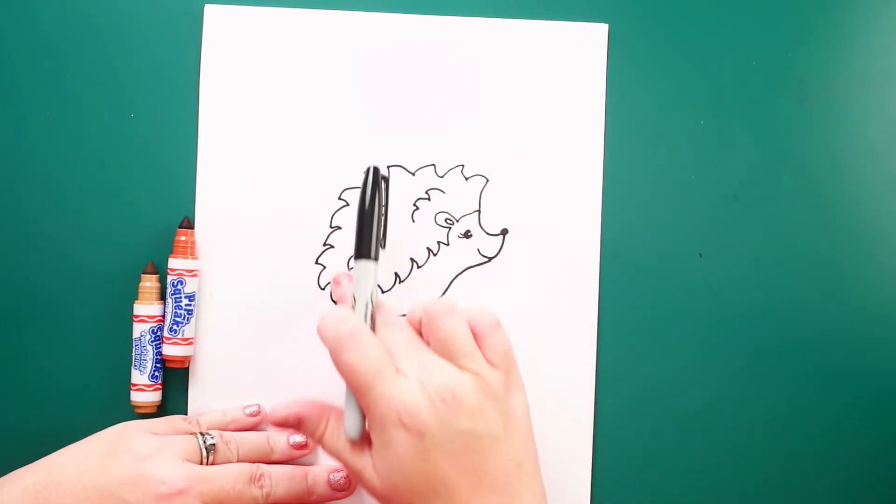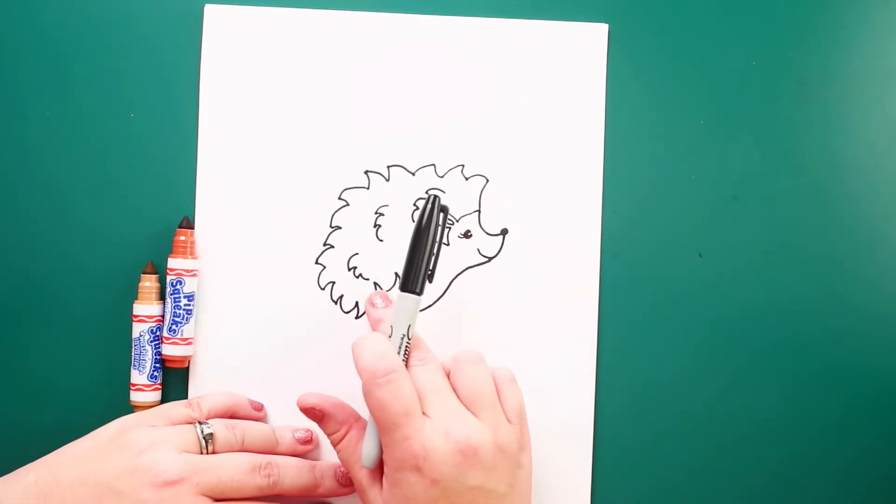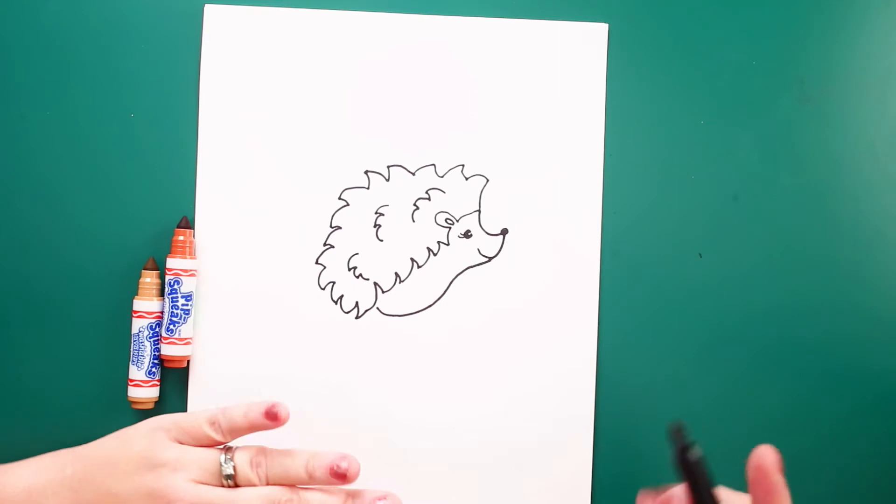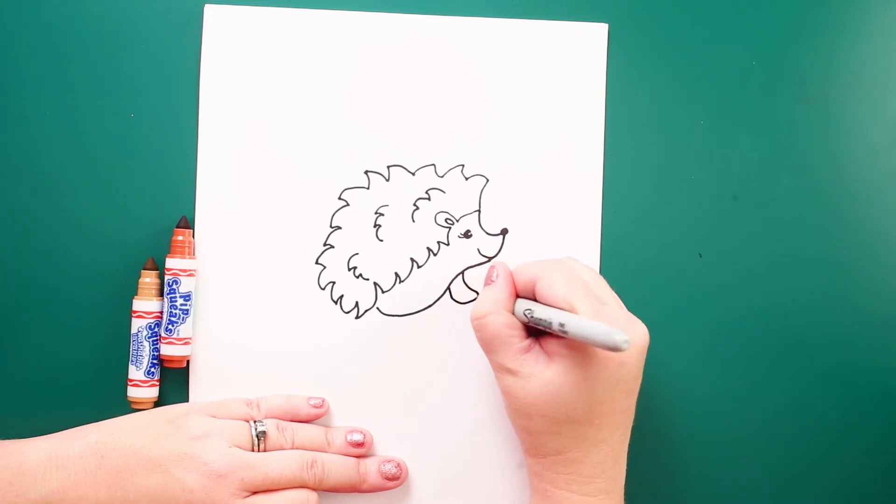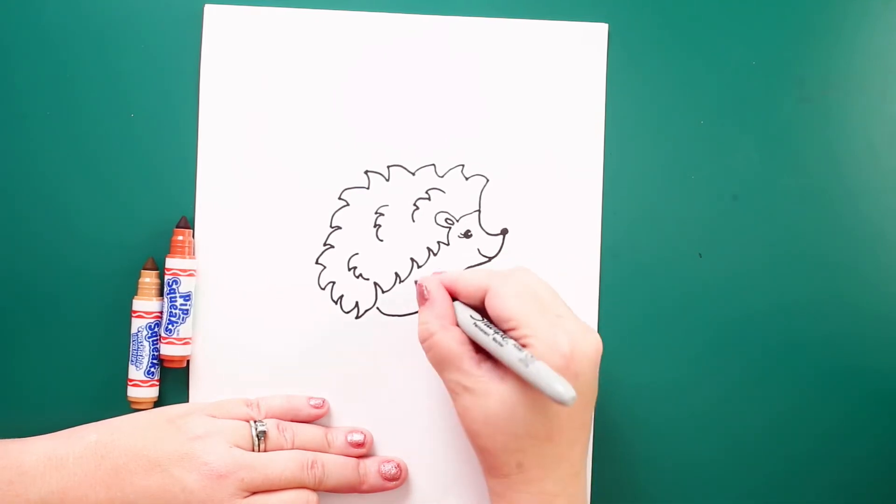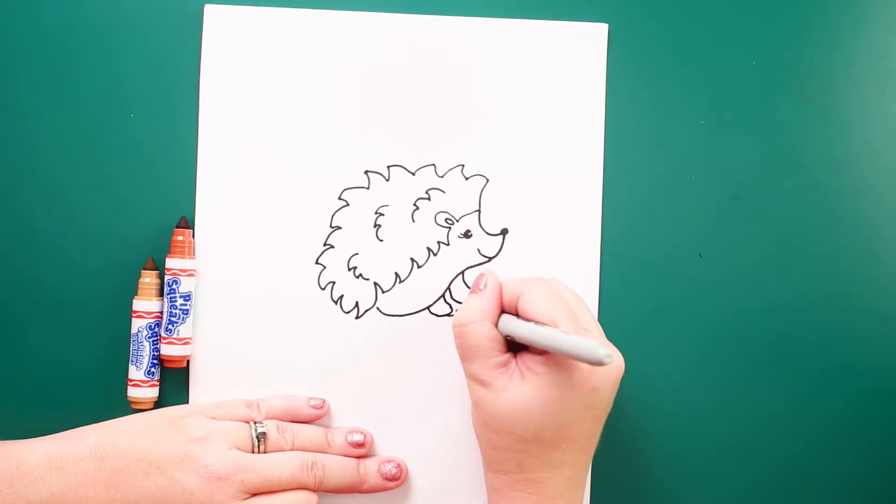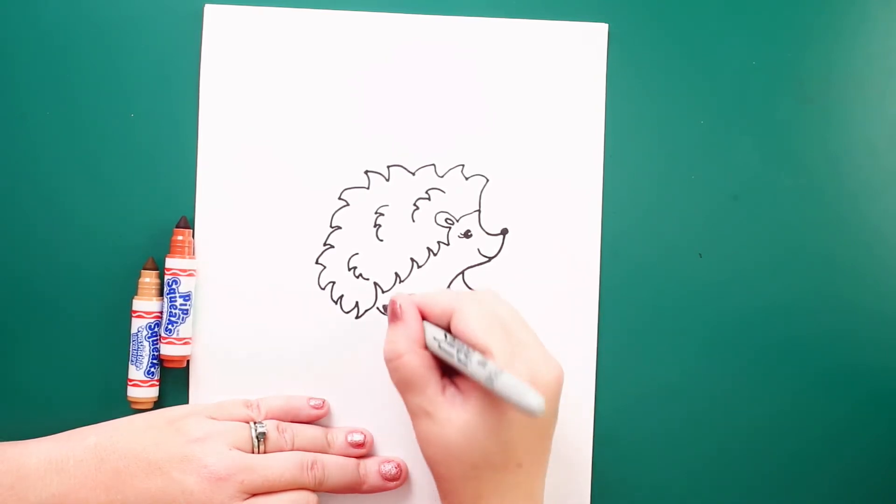So now that we've got her hair, a little bit of her body, I'm going to come down and do her feet coming out. So the first foot I'm going to do over here, add a couple of little claws there. Another foot next to it, out of the body. She's kind of sitting, so her feet are tucked a little bit under her body and her back feet right there. They have these really short little legs and tiny little feet.